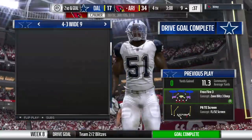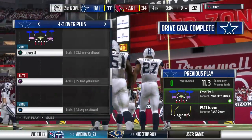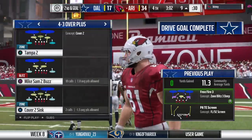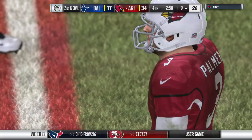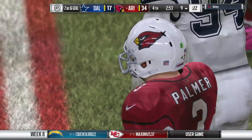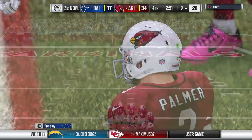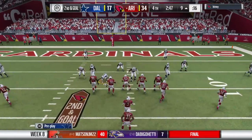It'll be second down. A defense loves to hang their hat on that, don't they? You get a guy that catches the ball, but you stop him for no gain. Without a doubt, because they're also used to trying to catch people after the catch, and they miss. And that turns into what? A huge play. We've seen it so many times. In this case, though, catch was made, put down right on the spot.